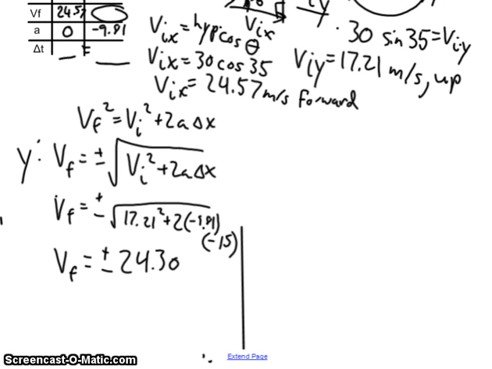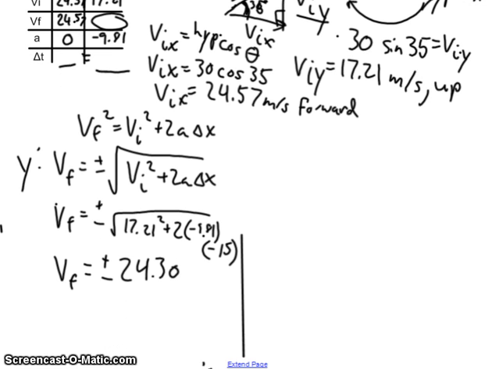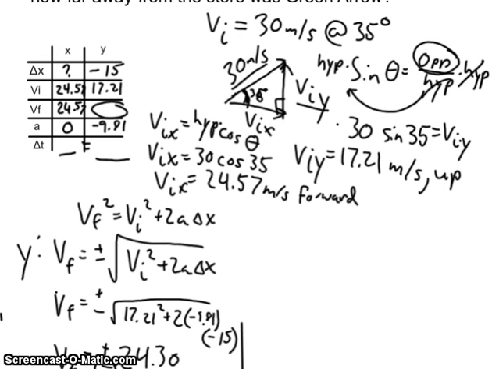Now, there is only one correct answer because this is a velocity. It can't have two velocities at the same time. So that means that it must be something that we have to take a look at and figure out. Now, if it's going up and it has a negative displacement there, really the only way of achieving that if you fired up is if you've already gone past the maximum height and you're going down at this point. So the only real correct option for us is the negative version of this, the negative 24.30.